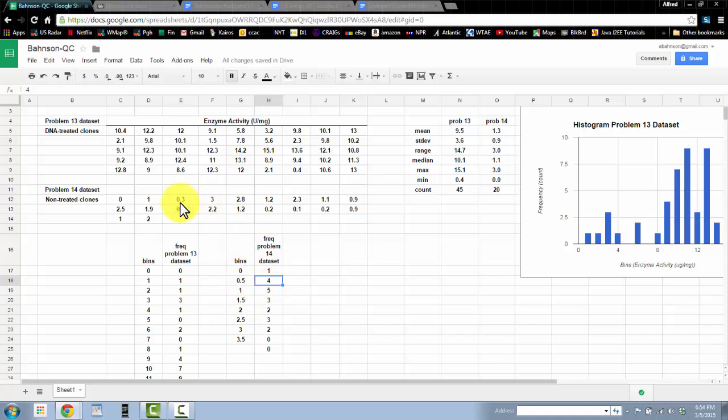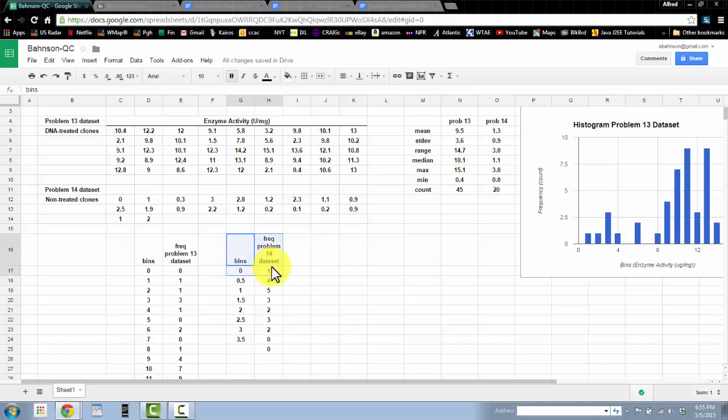There are 4 numbers in this data set that are greater than 0 and less than or equal to 0.5. Nobody actually equal to 0.5. Notice there's one number that's actually equal to 0, that guy right there. So the bins go from whatever's below it up to and including whatever's written here. That will count as a number that we count for the frequency of numbers that fall into these bins.